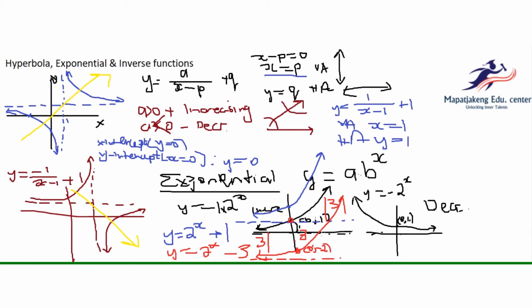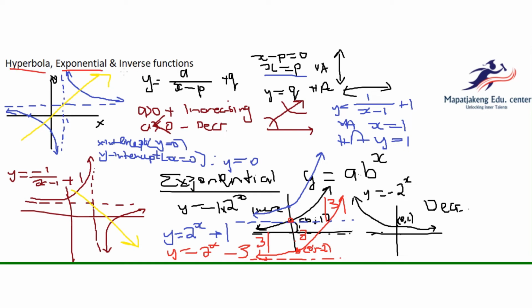I guess we are all understanding what I'm trying to elaborate. Same applies with the negative here. If we plus 1, meaning the very same, it goes 1 unit up. If we minus 1, it means it goes 1 unit down. So I've just explained hyperbola and exponential function.